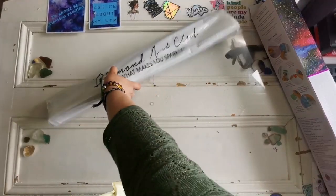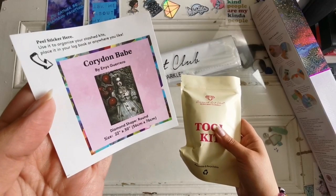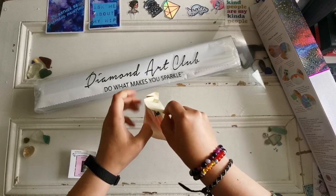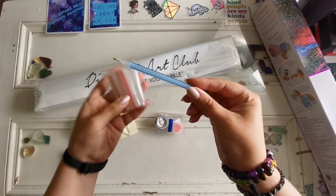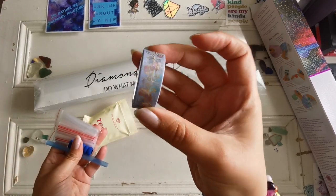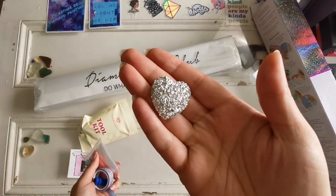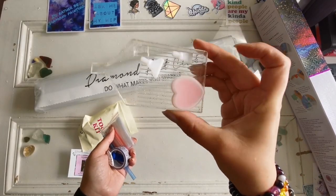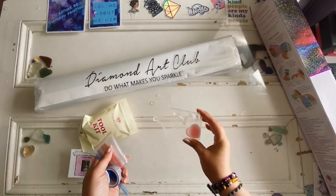In the box we have the kit, a tool kit, and a sticker. In the tool kit we've got everything you need for diamond painting, including the pen, some baggies, a little pen grip, some washi tape — really pretty washi tape — a cover minder that's super blingy, the diamond painting tray, two multi-placers, and two plates of heart-shaped wax in a little container.